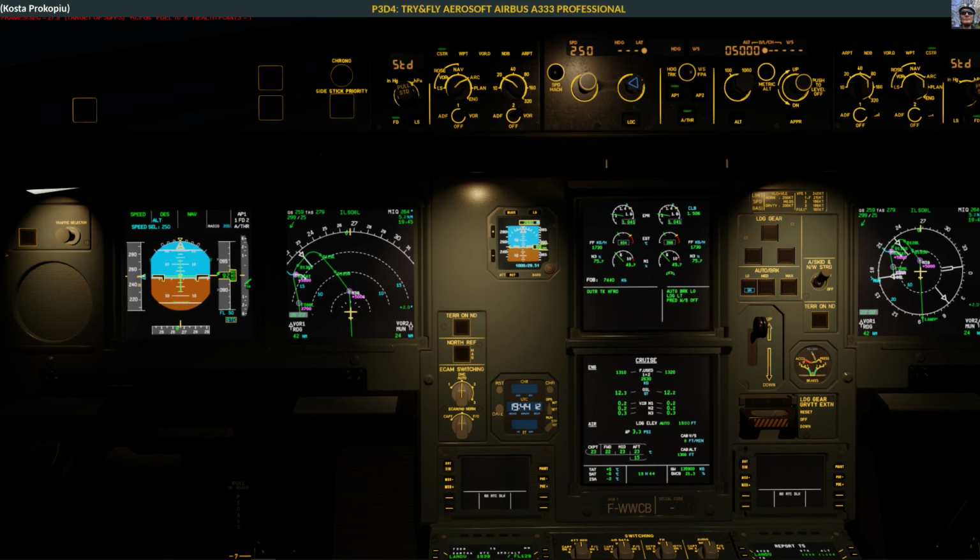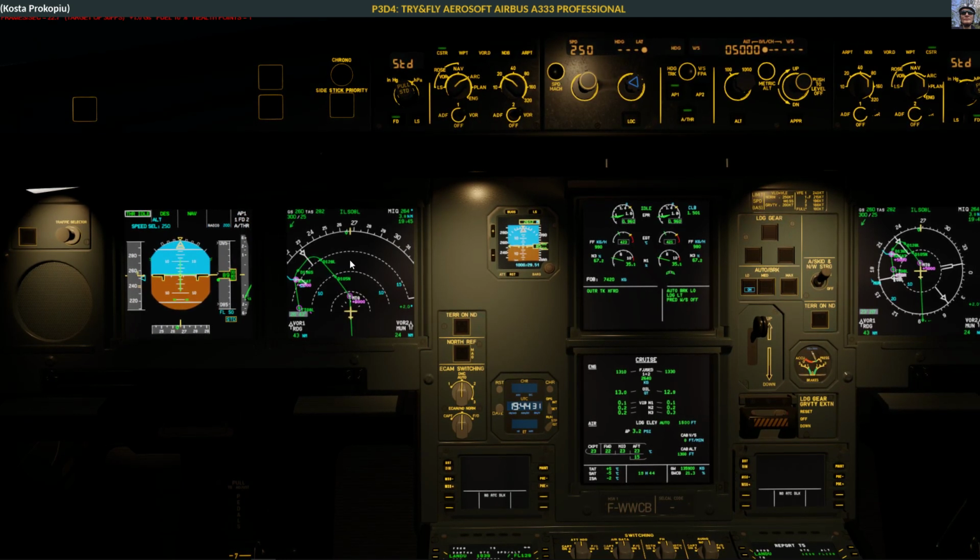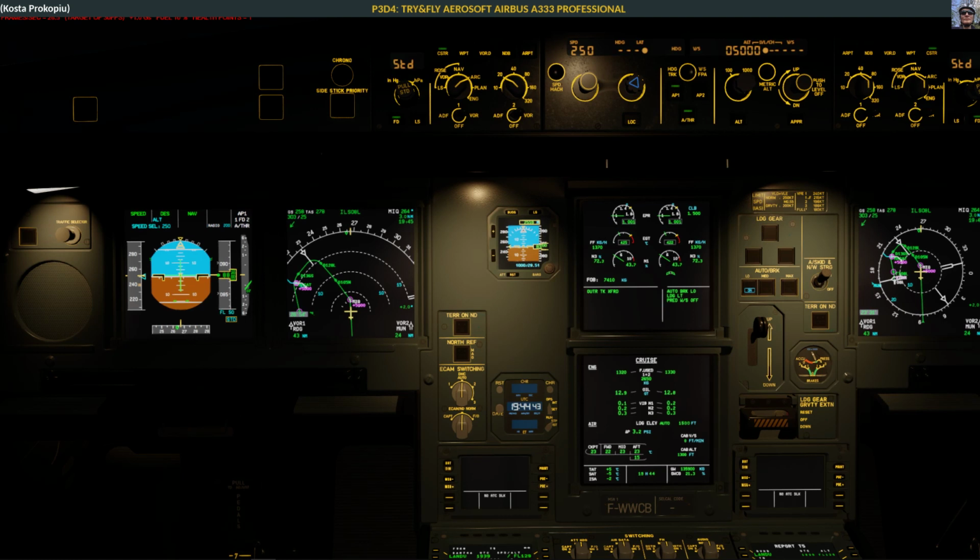So we're approaching Mike, 5 miles. And it's decided to go on a very shallow descent because we should be above 5,000. So it calculates something that would probably bring us down somewhere here. So that is quite okay. And also the way it took my sharp bend was pretty good, better than many aircraft. Especially in X-Plane, things go reasonably wrong on that corner. In Prepar3D it's not that bad, but I also have aircraft that cannot properly make it there. So that is actually quite good. I also don't seem to have a problem with following my flight plan. I'm not sure why that doesn't work for other people.